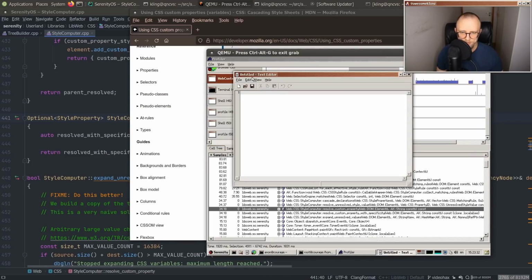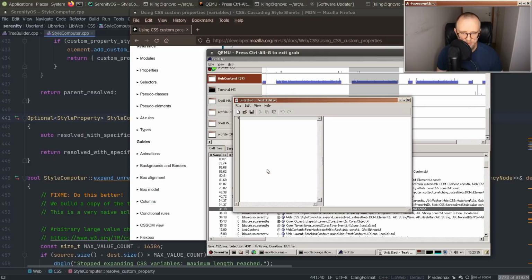So let me make a little test here. If I just turn on HTML preview. So let's do a div. Okay, so I would declare a variable here. Foo is red, and then in the inner one, I would say background: var(--foo). And then I have to give it some height. Yeah, there you go. Okay, right, so that's how you do that.